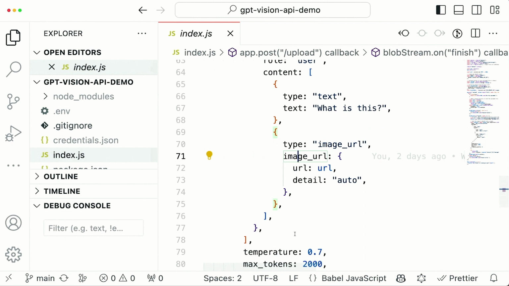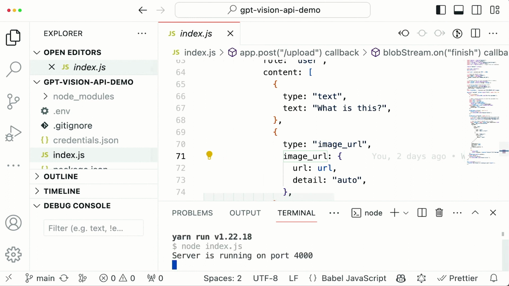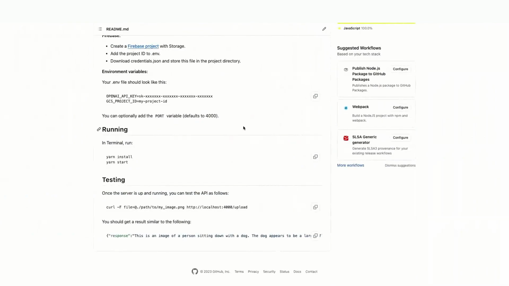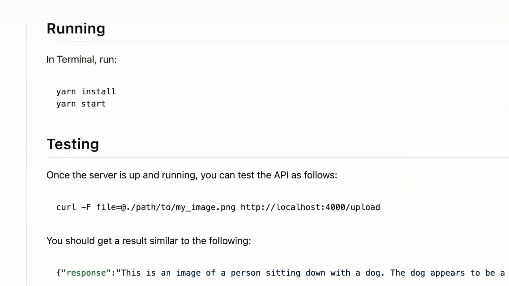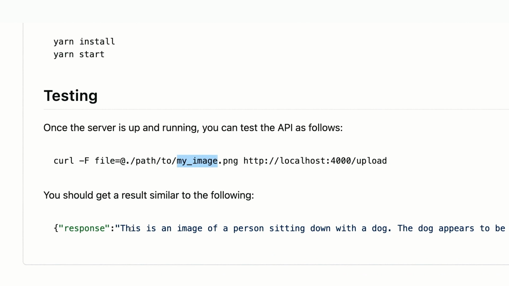So let's start this. I just need to write yarn start. And so now this is running on my local setup. Remember, we had here in the instructions this curl call. So I could run this with an image, and what I should get back is, okay, this is an image of a person sitting down with a dog.